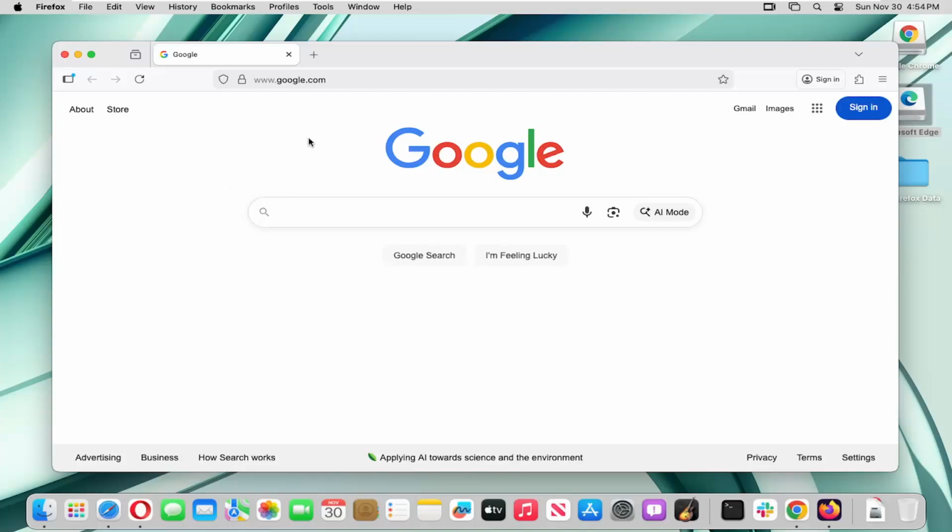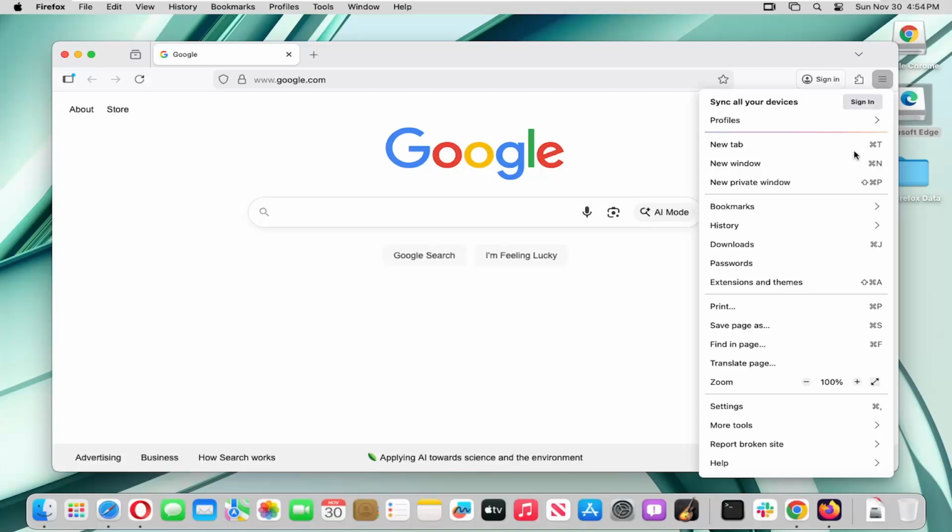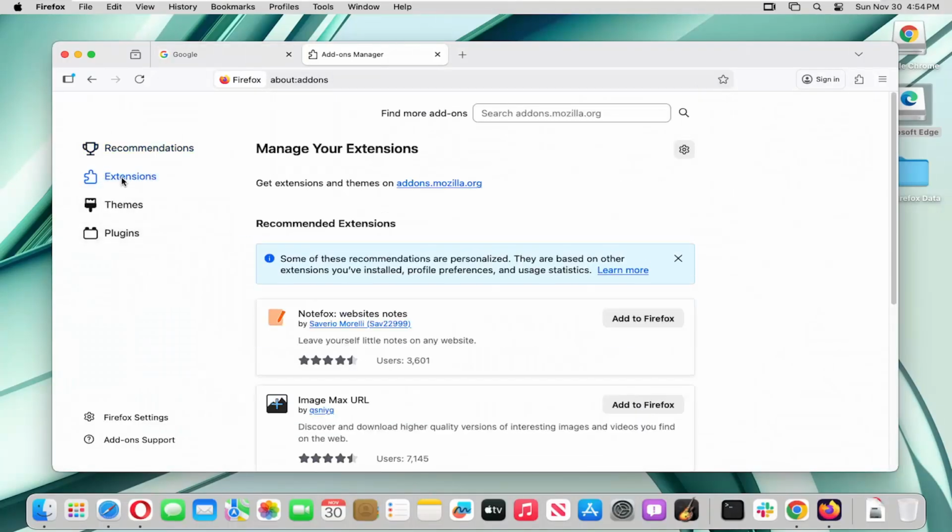And then if you're still having the issue, you can then select the hamburger icon on the top right and go down and select extensions and themes. Select extensions on the left panel. And if you have any extensions installed, I recommend temporarily or permanently deleting or removing them. Every single one of them is going to be slowing down your Firefox browser, so just keep that in mind. You may want to just clear out ones you're not really using anymore. And hopefully that would be able to resolve the problem.